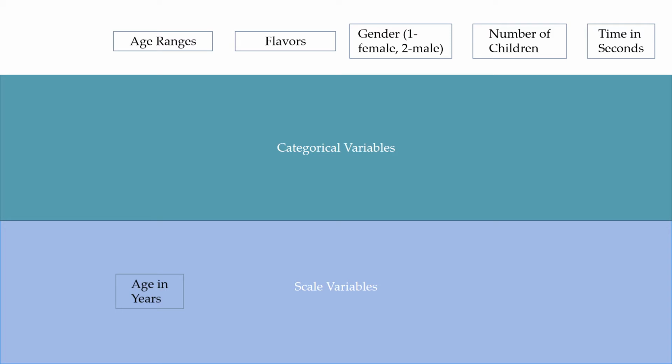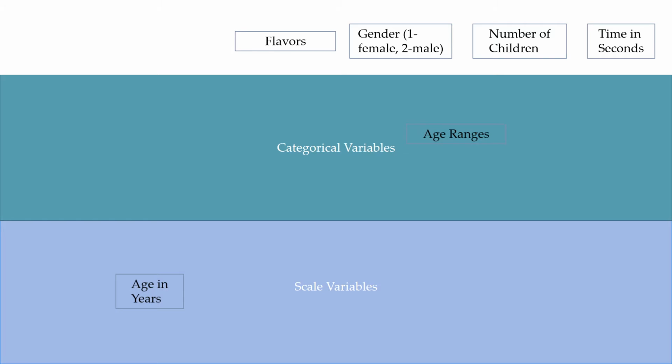Age in ranges. We have two of the same constructs, right? Both are age, but one is in years and the other one's in ranges. So maybe the ranges are below 18, and then you have 18 to 25, maybe 26 to 30, 31 to 40, I don't know. However you want to cut them up. So these would be in distinct categories instead of by year, and so there's not really this innate number to the ranges anymore because we put them in categories. So this would be a categorical variable.